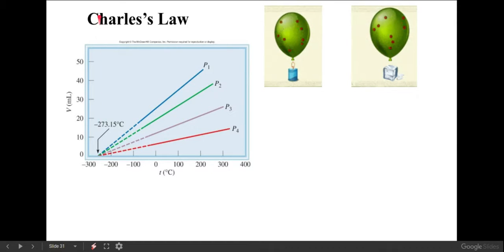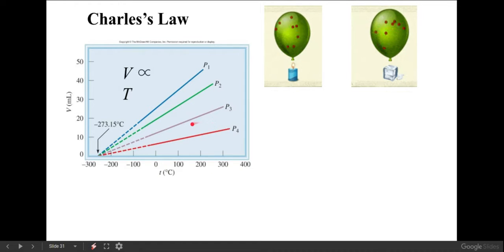Now, if we plot this, we don't get kind of an exponential asymptote curve. We get a linear plot. This is showing 4 different experiments where it's linear, and we can see in all of them as the temperature drops, the volume is decreasing. Here we're seeing an animation of a balloon that's somehow not flammable or melting. It expands, again, representing when you put ice under a balloon. If you put a balloon in a freezer, it's going to decrease its volume.